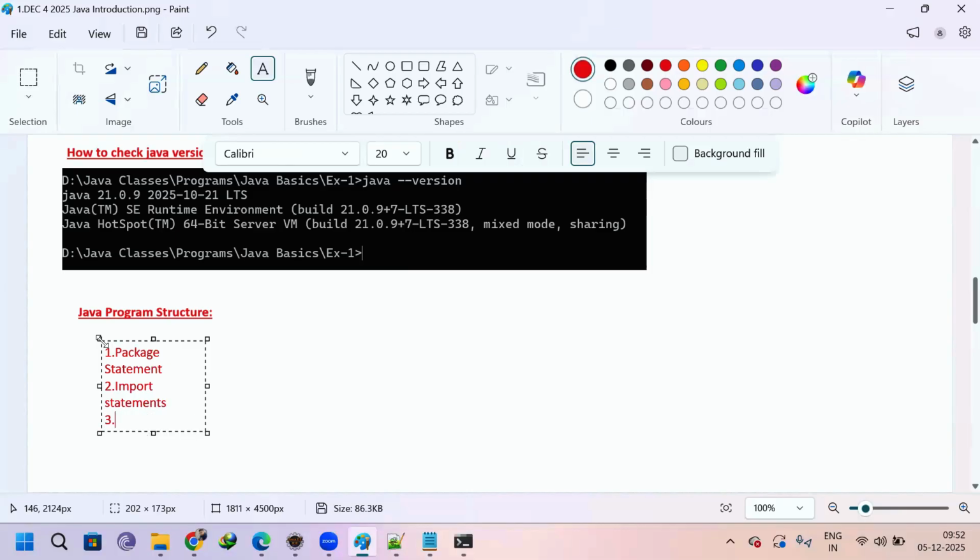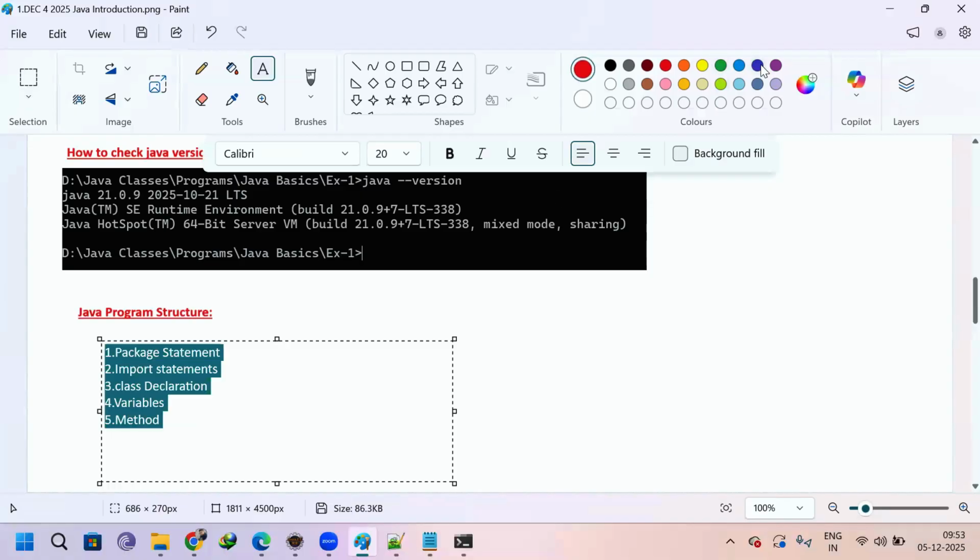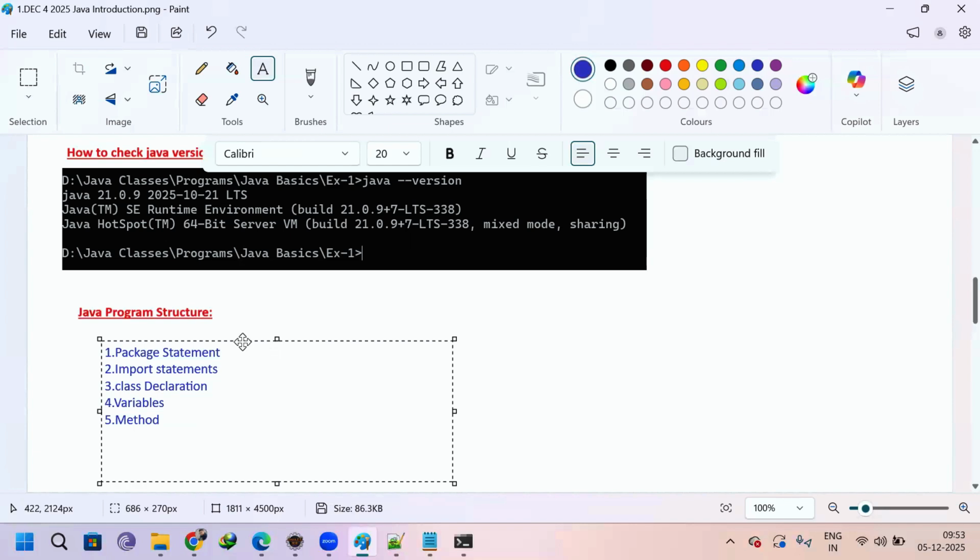Third one is class declaration. Fourth one is variables. Fifth one is methods. These are some important things for Java program structure.